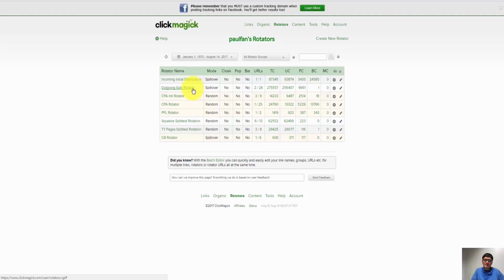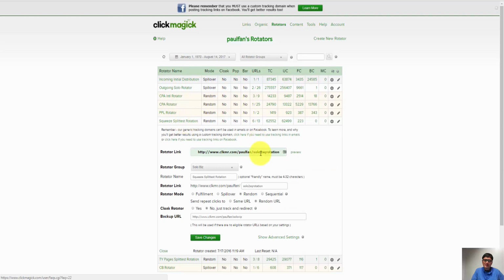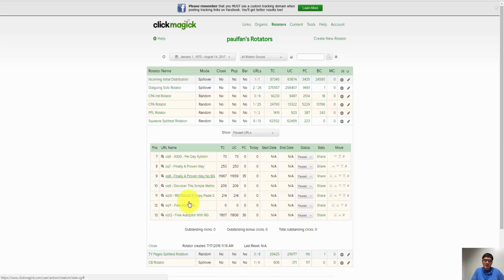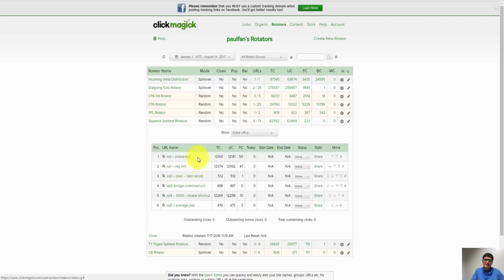That's why in ClickMagick I have the landing page, which we also call the squeeze page, setup. This setup is very straightforward. You just have a landing page, or a squeeze page, one, two, three, four, five, whatever you want. I have a lot of them and I'm constantly testing them. I have 12 different kinds of landing pages, and sometimes I post some of them. This is the one I'm using.